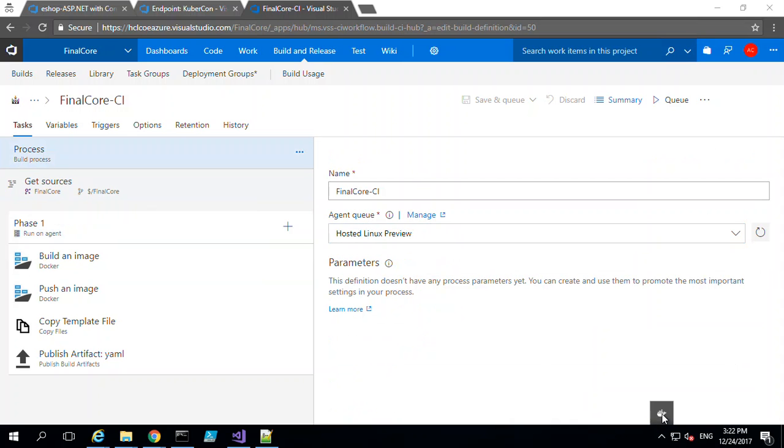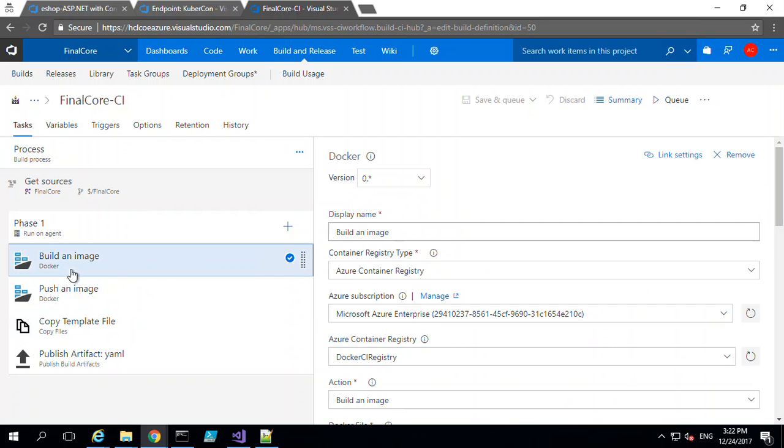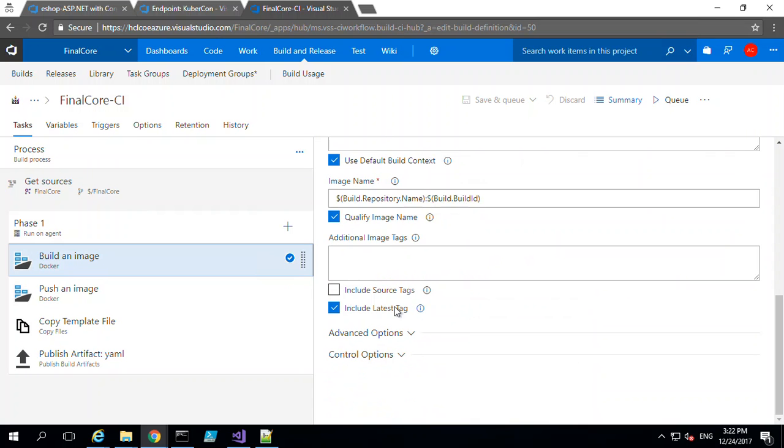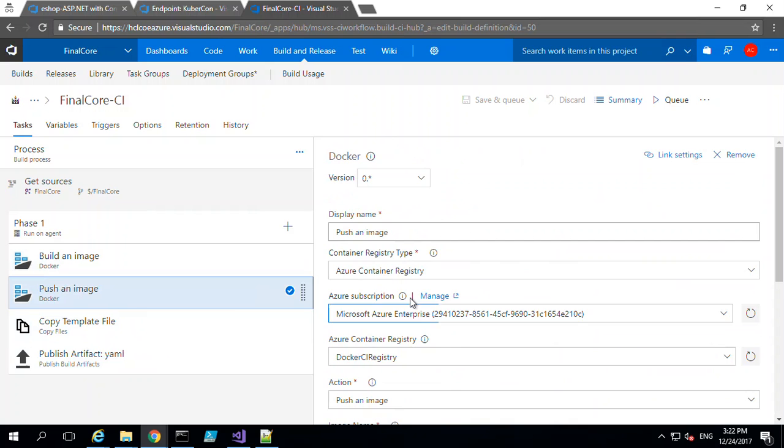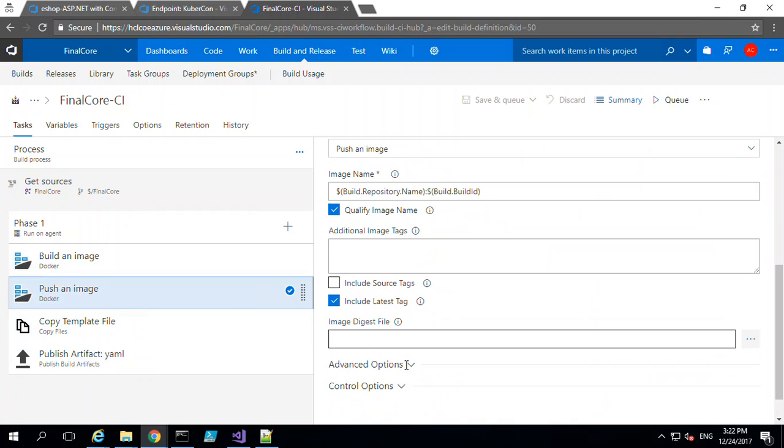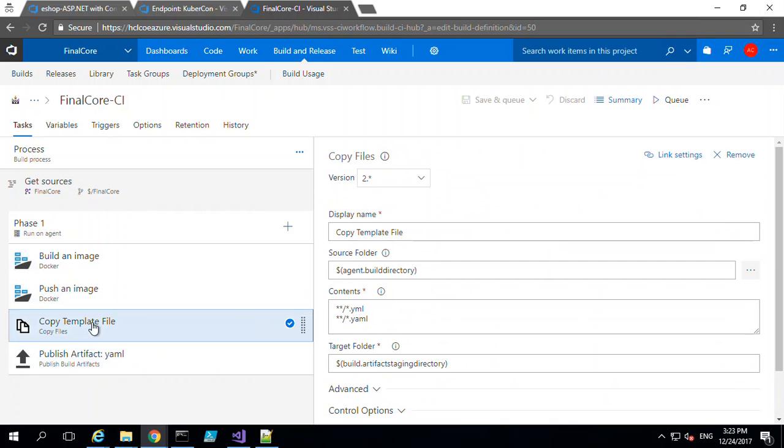And also this time I switch to Linux Docker. Here comes an option of switching between Windows and Linux. So this time I'm using Linux, switch to Linux Docker. And in the build image, the things are the same. In the push also, I'm doing the same thing. There is no difference in the definition.